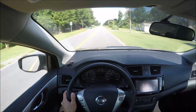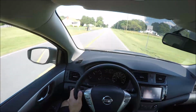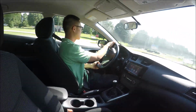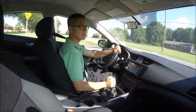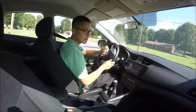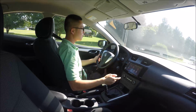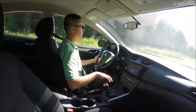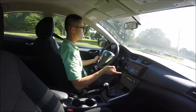This car does get up to speed, no problems. But I just really dislike that rev hang. Alright guys, time to show you guys some spirited driving in the 2019 Nissan Sentra. Nah, I'm just joking, man. It's got rev hang. But I just want to point out that this car is so easy to drive with the manual. If you don't want the CVT, I would definitely go with the manual.